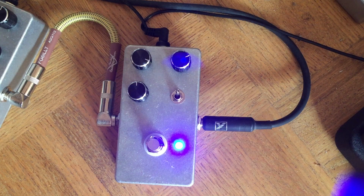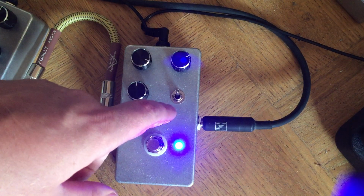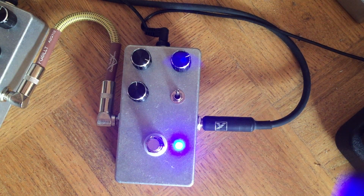Now, one of the major problems with the original circuit was, as you can see, I have volume control, gain control, tone control, and the switch which I'll get into in a second. So as you can see, the volume control is all the way up. This pedal doesn't have too much output in the stock circuit configuration. So the way the pedal was meant was you would crank up the gain to get that kind of cranked up amp style, kind of like Eric Clapton or Jimmy Page or Hendrix or any of the early Marshall amp users. So, in the stock circuit configuration, which is with this switch up, you don't have too much output volume, but you do get a nice clipping sound.